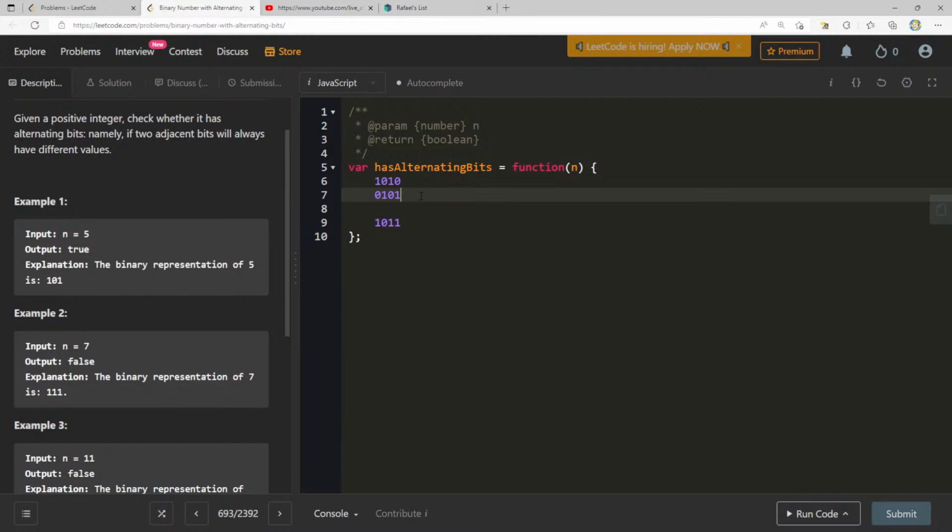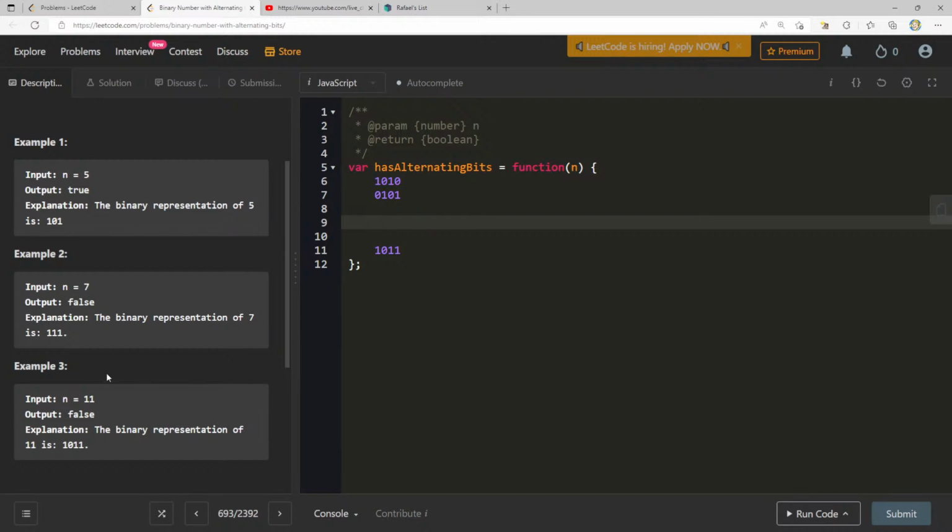Now, is there always a correlation? If I AND this with 7, that's not really going to do. Oh wait, this is 6, so I should do 5. So what other ones are there? What's 101? That's the one I just did. So let's do 010. That's 1, 2, and 4, that's 5. If I do it with 4, what do we get? 0100. Okay, so that's not really a pattern there.